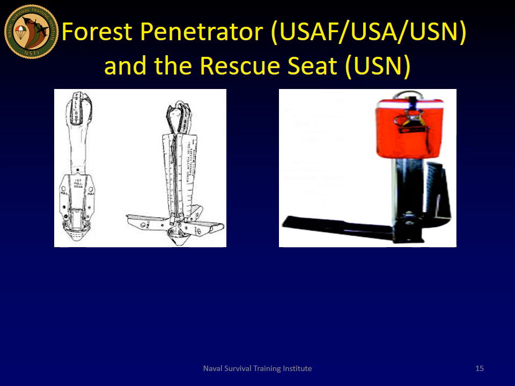Here's the forest penetrator and the rescue seats. Usually the forest penetrator is used for what it sounds like, penetrating a dense canopy in a forest or dense shrub area where you have to rescue someone below that and can probably barely see them anyway. The reason it has 3 seats is maybe to allow for a tactical quick rescue, but if it's not under a tactical timeline or there isn't something pressing the situation, they'll only hoist up one person at a time. So one person sits on that seat facing towards the middle, wraps the strap line around them and connects it to the D-ring around them, and then they just hug the middle and get hoisted up.